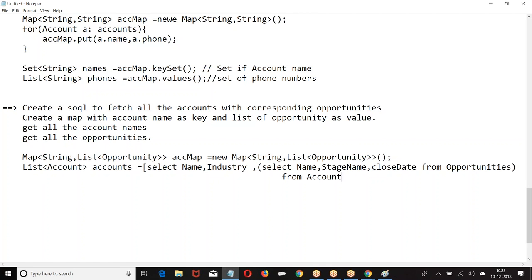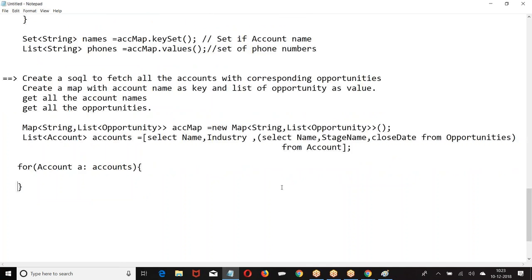Then take one account at a time. Then we are going to give accMap.put(a.name as the key, a.opportunities).